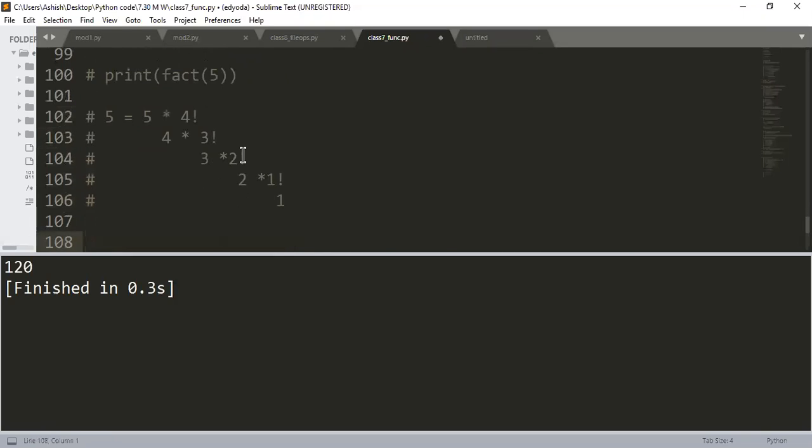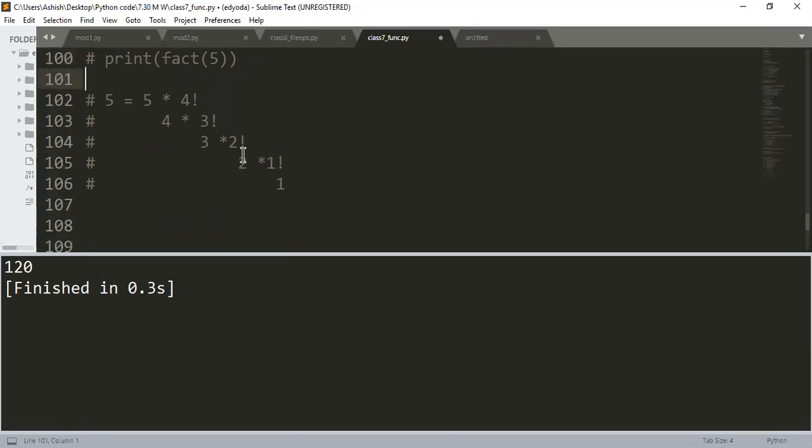So we have something called recursive functions. Now what is the ultimate answer? If the number is equal to 1, the answer will be 1. Otherwise, I am doing number into factorial of number minus 1. So when I start from 5, that means that number multiplied by factorial of number minus 1.